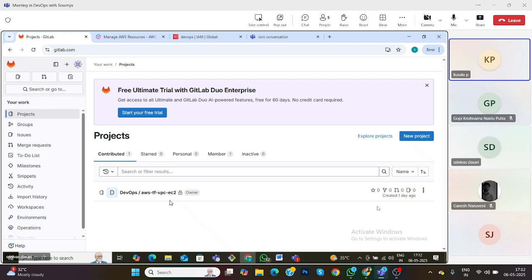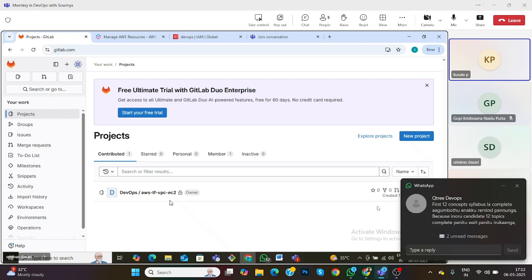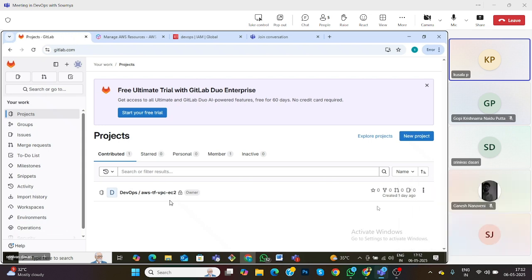So what will you be using here? Using AWS CLI. CLI is nothing but command line interface. If you want to communicate with GitLab, you will be giving Git commands, right? I will keep it very simple here. What will you do if you open your terminal? We will be doing some Linux commands, right? To communicate with your own system or laptop.